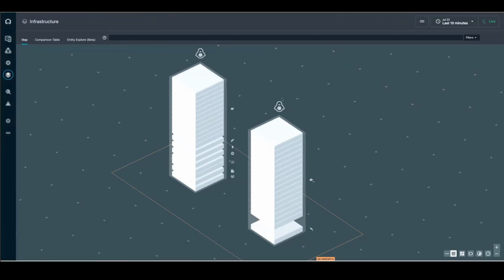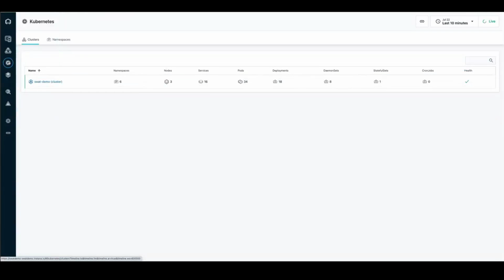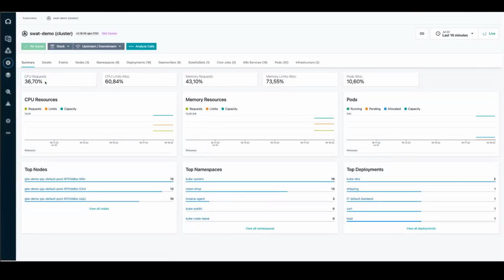This is the infrastructure. In addition to this, what you can see on the left-hand side, you can see the Kubernetes area. So the Instana agents have detected they are running in Kubernetes, obviously. So one of the Instana agents is pulling information from the Kubernetes masters. In this case, we have specified a name, it was called SWAT demo. You see some KPIs of this. I can click on this, then you see the details. Here the metrics start from the point in time when we have deployed Instana. So we have plenty of information regarding this Kubernetes, in this specific case, GKE cluster.